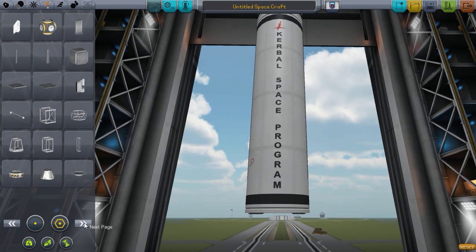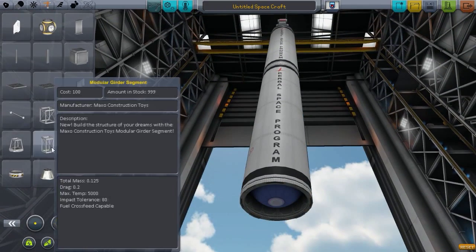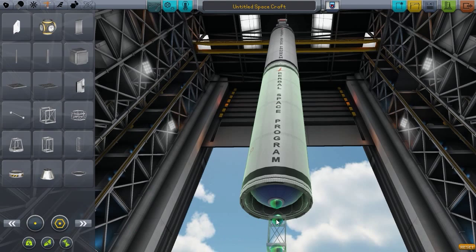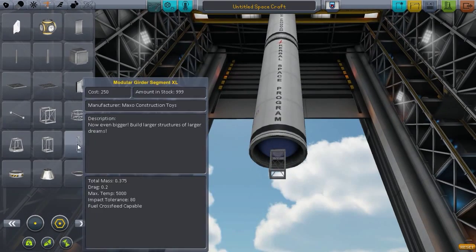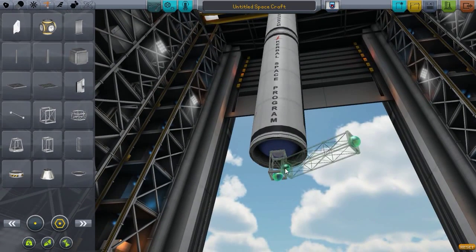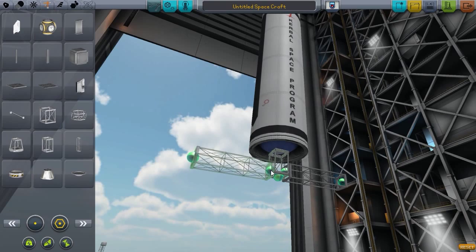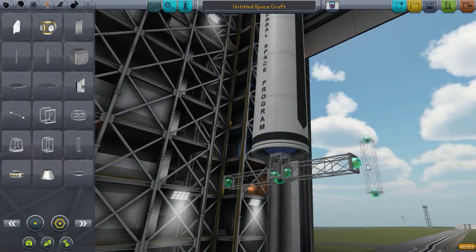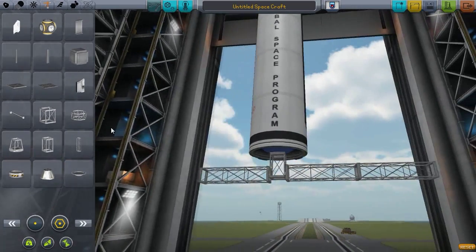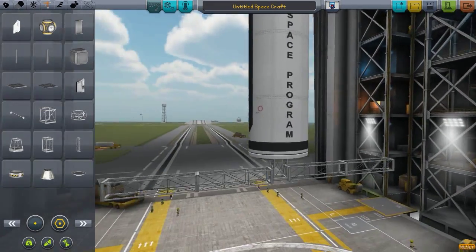Maybe not that one. I'll put that... Yeah. Come on, clip. There we go. And then we can fix these sideways. There's one. There's two. There we go. And then let's just give ourselves a bit of extra clearance, shall we? One and two. Nice and easy. I'll probably reinforce these again in a second.